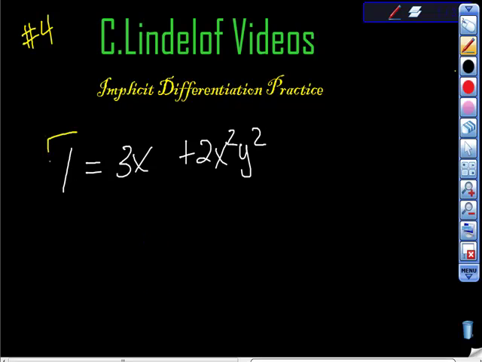So here we go. I am going to start to differentiate this. You can tell, right? You just look at this and you think of what this would look like if you graphed it, and you can see that this thing would have to be graphed implicitly. So on the exam, they're not going to ask you to do implicit differentiation. They're going to ask you to differentiate, and most probably at a point. So let's just do this.